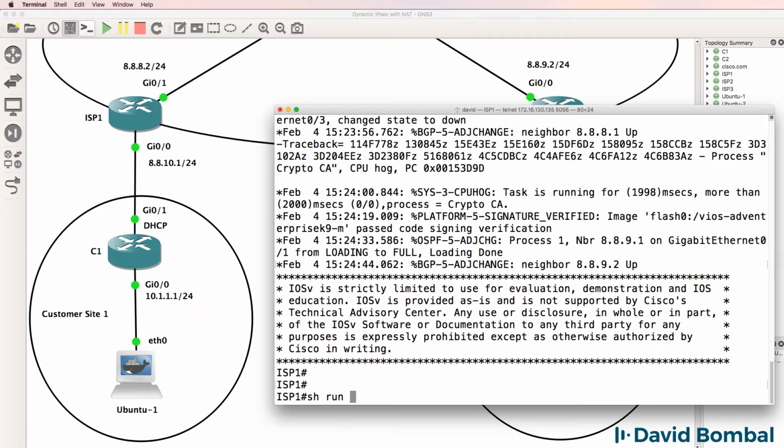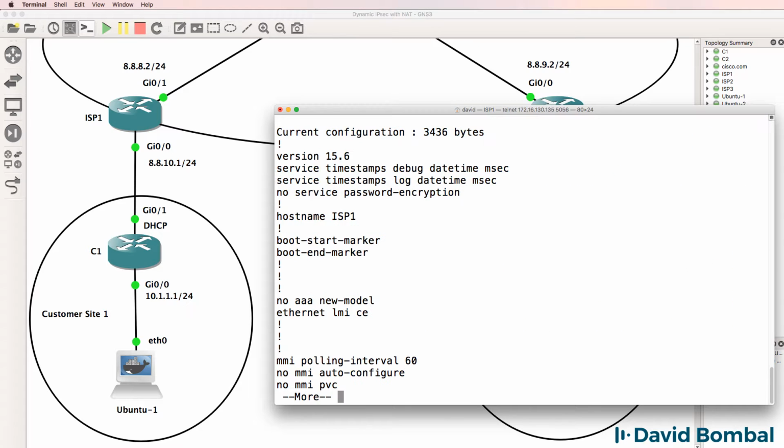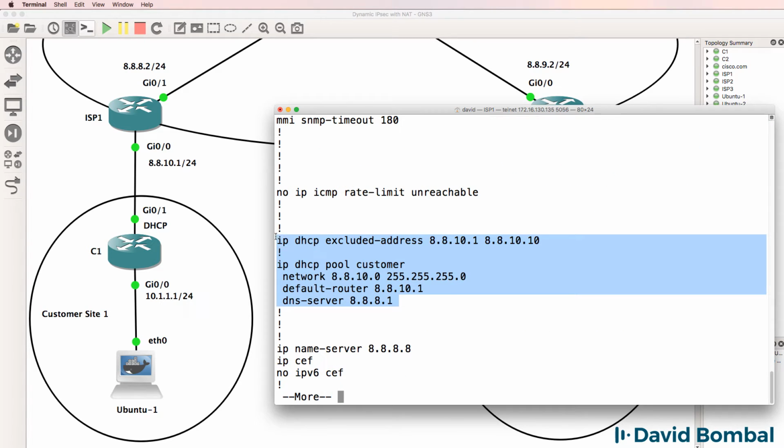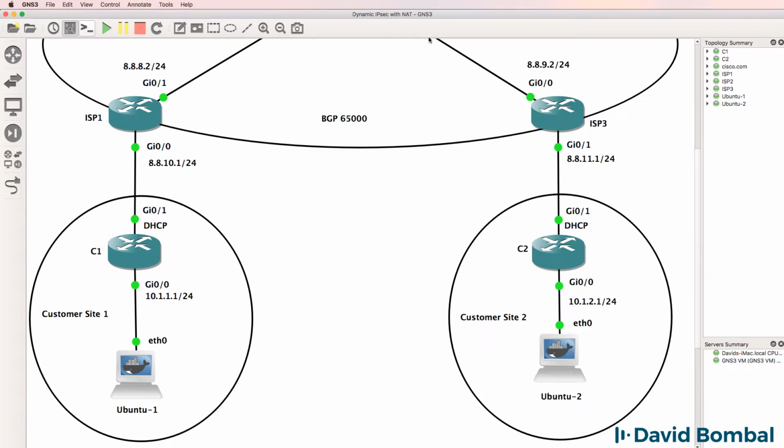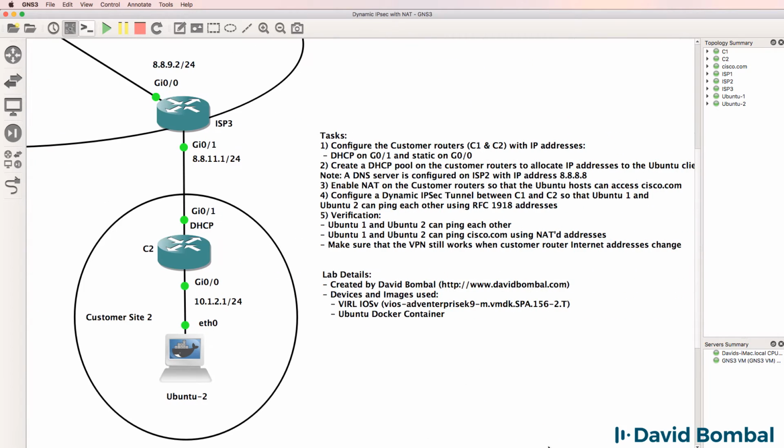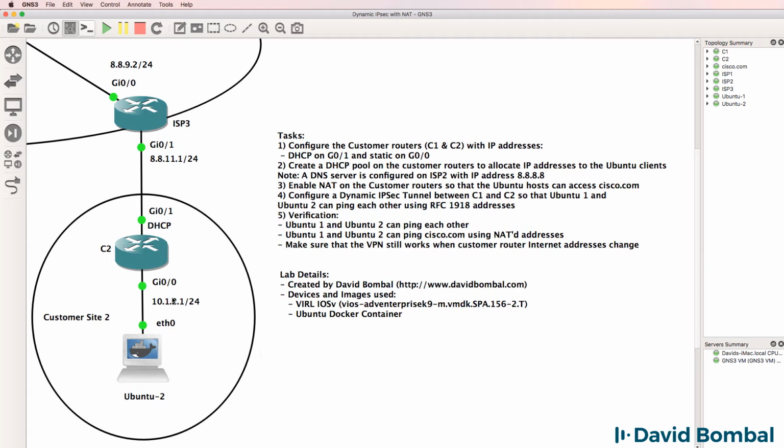So as an example, on ISP router 1, a DHCP pool has been configured to allocate IP addresses to the customer router. Something similar is configured on ISP router 3. So again, configure this interface on the customer routers to use DHCP and configure the internal interface to use a static IP address, as shown in the topology.